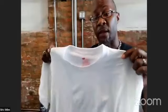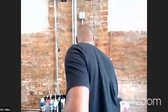But 100% cotton T-shirts are the best because they're going to wick up that paint real quick. You don't want to experiment on some poly blend or something you haven't had a chance to work with. But cotton is always great. It's a claim to fame. White T-shirts you can get relatively cheap if you have a wholesale shop. Just type in wholesale T-shirts on Google, and 9 times out of 10 you might find one not even too far from where you stay. So we got the T-shirts out of the way.